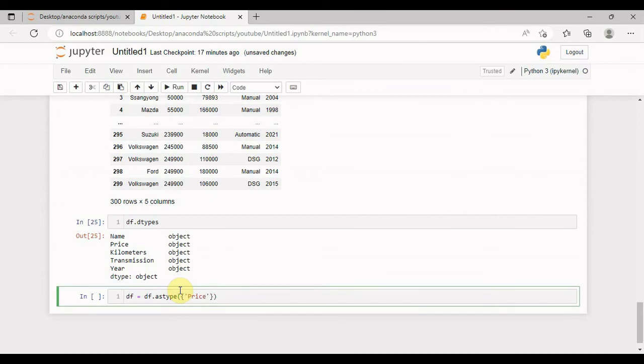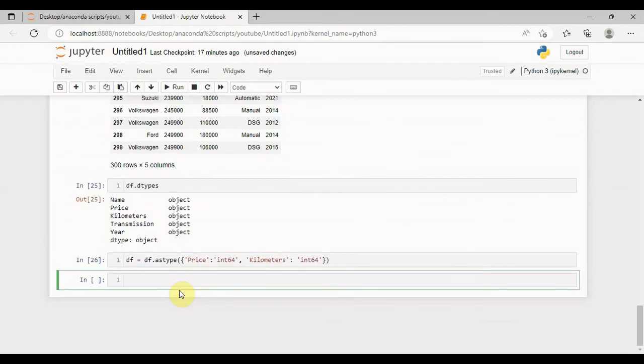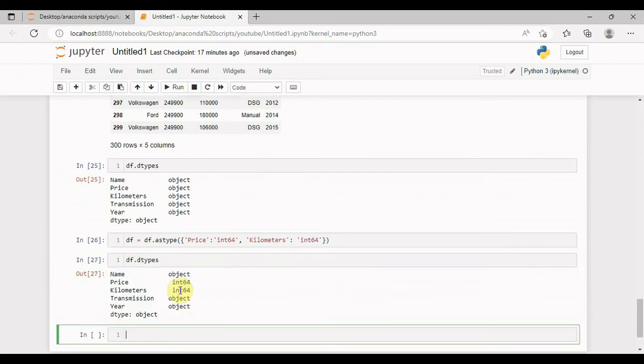So we want our price column to be an integer. So we're gonna set it to int64. And our kilometers column, we want that to also be an integer. Let's run this. Now let's look at the data types of our data frame. And you see it's been changed to an integer.